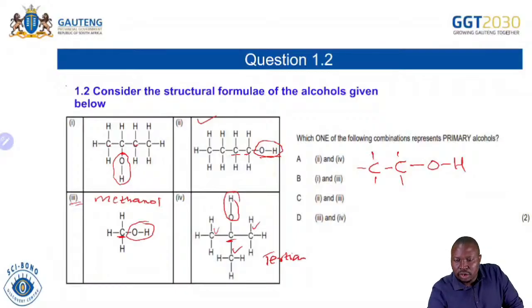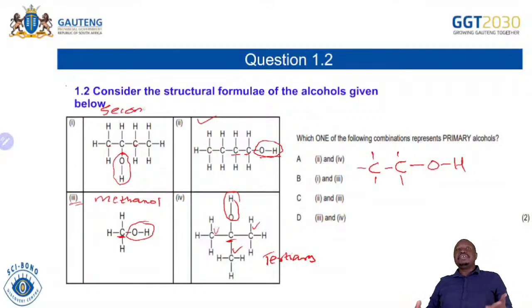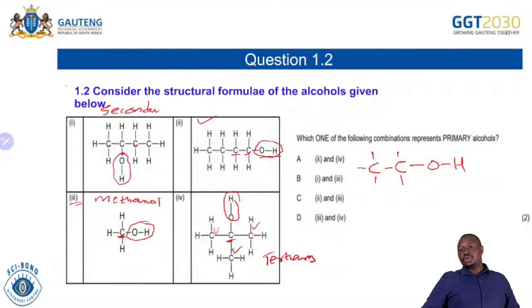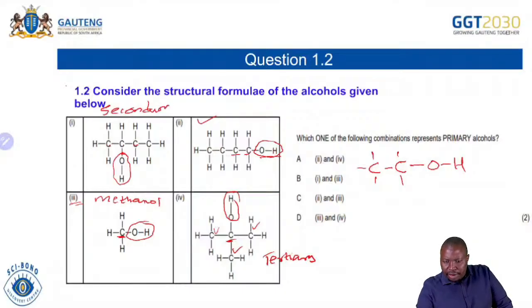That's why we're revising all of them, because we don't know what the examiner on Monday or Tuesday will be asking, if they will be part of the paper. So it's important that you know all the primary, secondary, and tertiary alcohol. I hope I was able to explain to you. And the primaries, the ones that are qualifying, are Roman figure 2 and Roman figure 3, which in this case is option number C. So you are able to choose option C there.